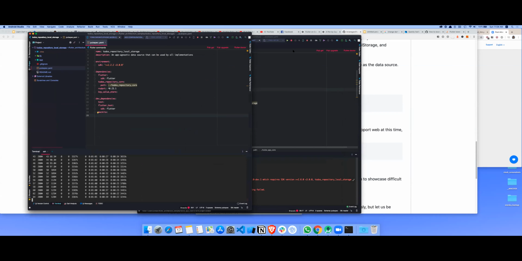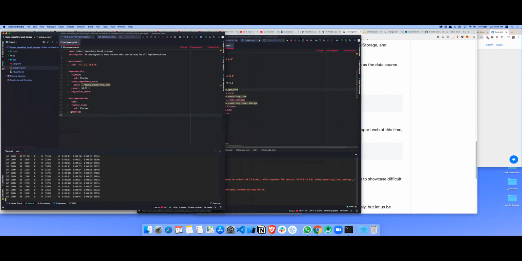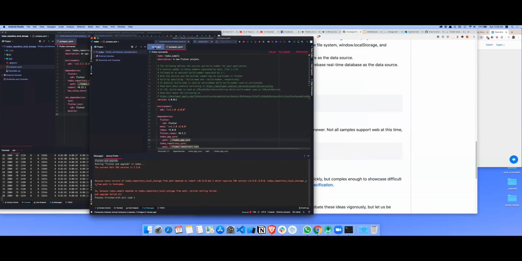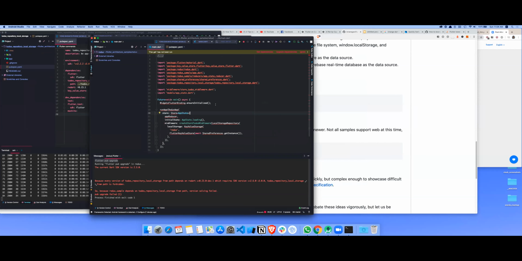Okay, I think that will take some time. So maybe I just quickly explain what you can expect when you have the Flutter packages set up. Once pub get can run successfully, you can run the main.dart from the Redux folder. Make sure you already change to the Redux folder, then choose your simulator and click run. You should be able to start your project.